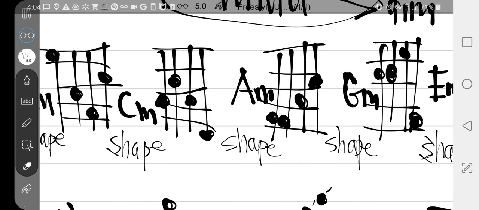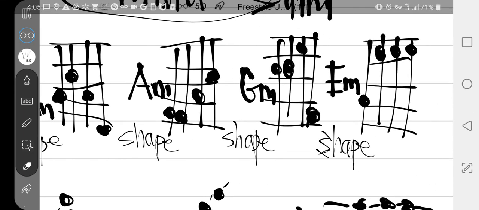A minor: think about your A shape, just morph the A shape, and you have the forward slash again, diagonal, but it's moved over on the topmost 3 strings on your ukulele. That's your A minor shape. Then your G minor shape: take the G shape, and if you know the formula, find the third, flat the third, and there you have it, your G minor shape. And then lastly, your E minor shape, a straight line, but in a different orientation. You have to move it over, but it's still just bits and pieces.